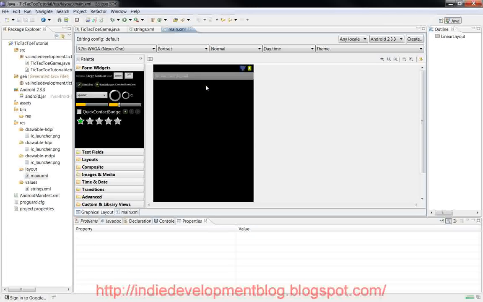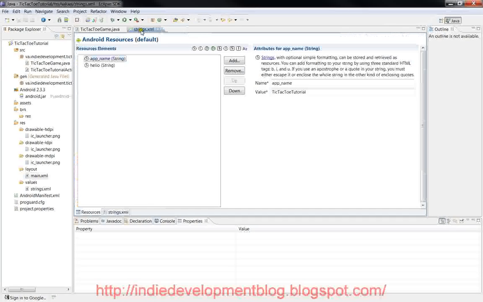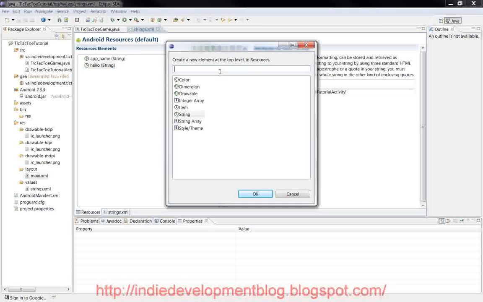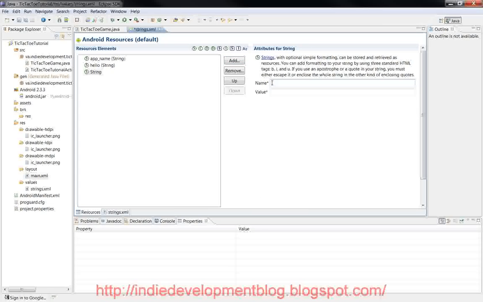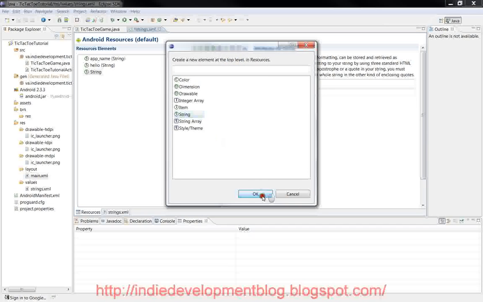Go ahead and save, Control S, or you can click the save up here, and go ahead and close out of your main.xml. Now if you look at the strings.xml here, we have two strings. If we want to make more, we can click Add, and we can do a few here like this. We would want a string, name of one, like when a new game starts, if it's your turn, it needs to say, you go first. So if the human goes first, it'd be you go first. You can either save or click Add if you're going to do another one, and it'll automatically update that.